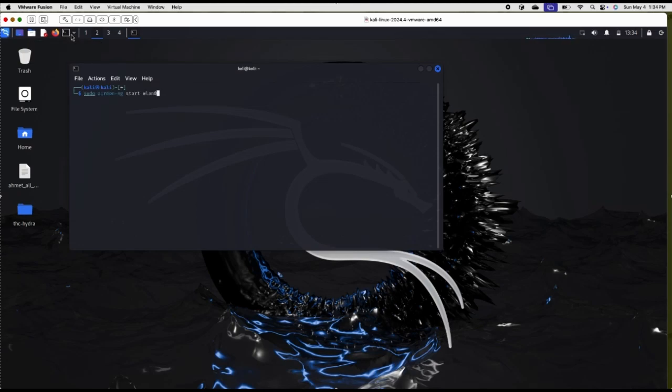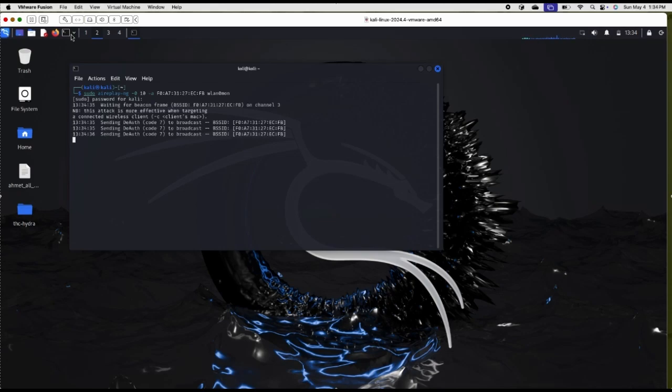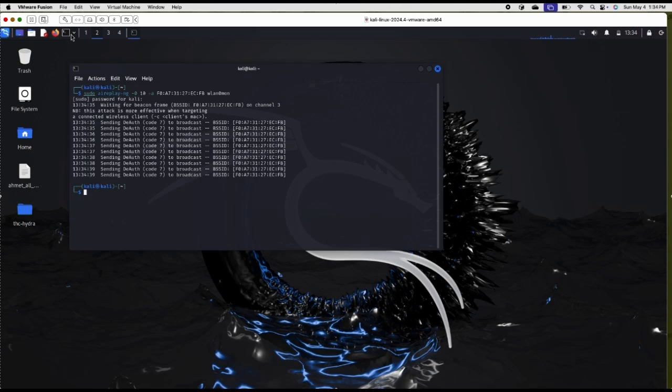Now we're at the step of forcing a handshake. To capture a WPA handshake, I need to observe the authentication process between a client and the router. Instead of waiting for a natural connection, I'll use aireplay-ng to send deauthentication packets.